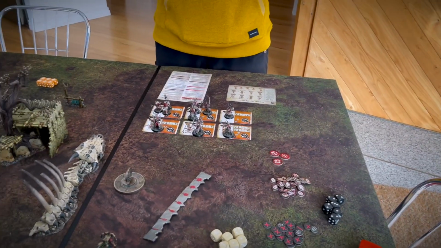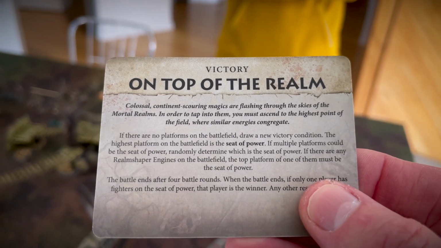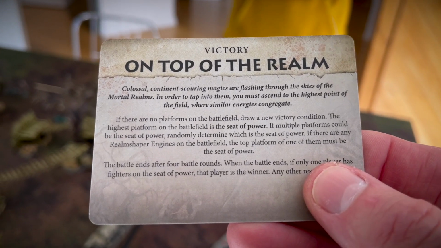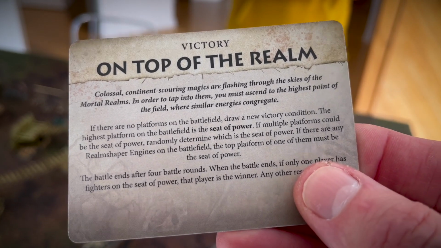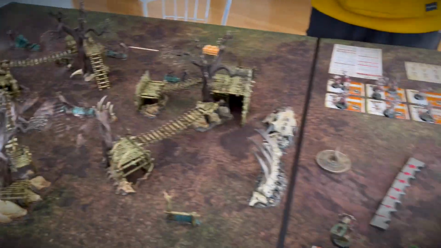The next thing we draw is the victory conditions. And we've got On Top of the Realm. So we'll work out how to do that. That looks as though it's to do with getting on platforms, which is really interesting. Because we've got lots and lots of platforms. We do, that looks interesting. So we'll read that in a moment.